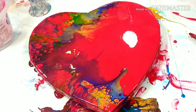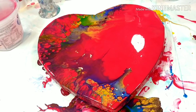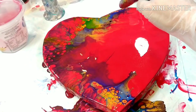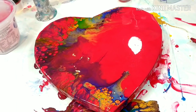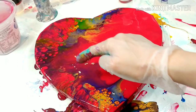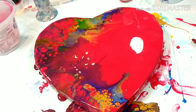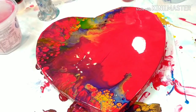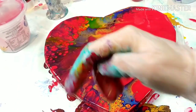Okay, so again, very unfortunate with the light. It's really a bright red with all the colors coming out really well. You can see, as always, blue and yellow make green, so there are some patches of green. You can see the cells and here really nicely the webbing. I poured it a little bit in this direction. This will even sink in more. You can see how this disappears more and more.